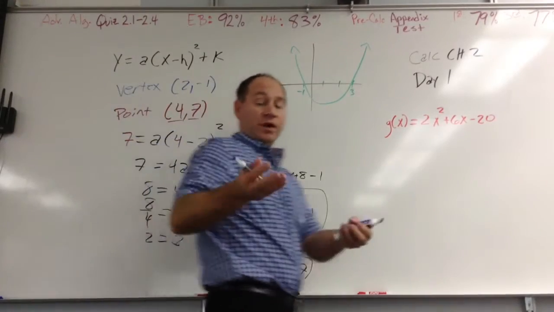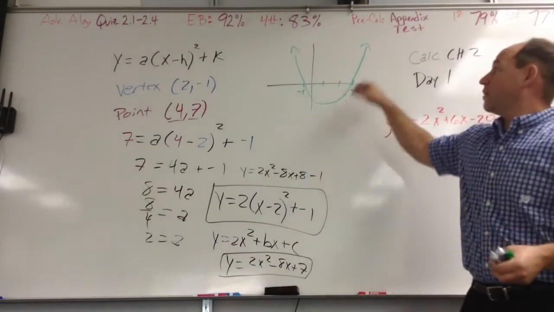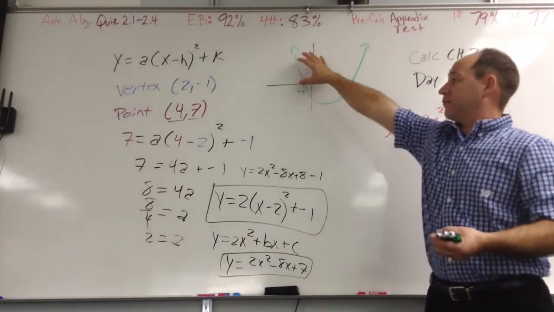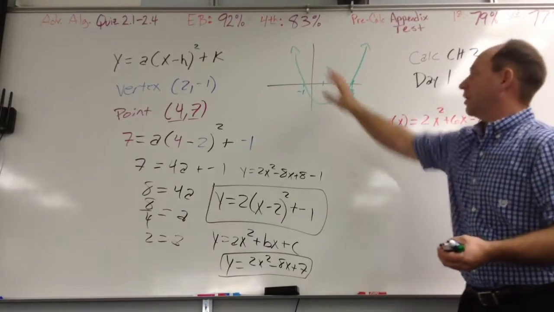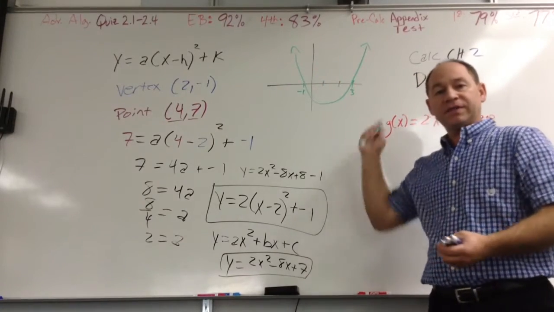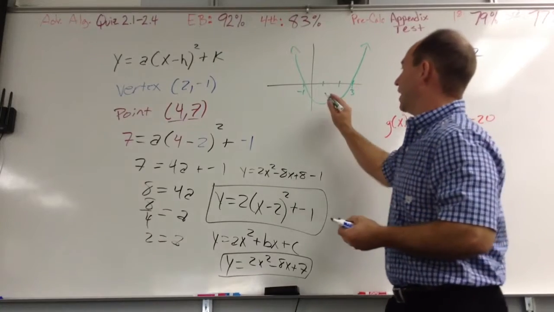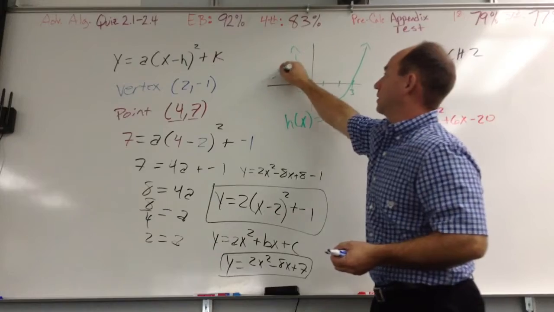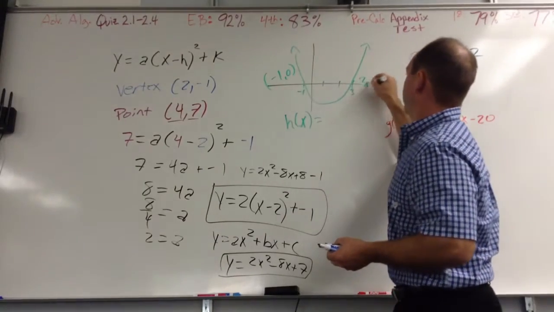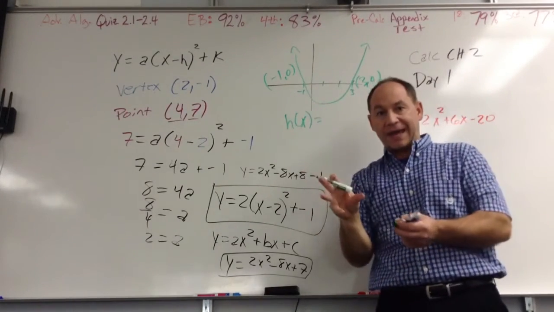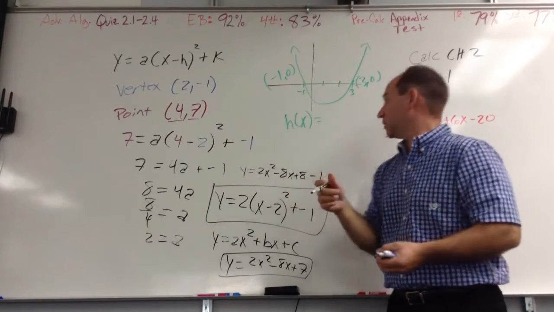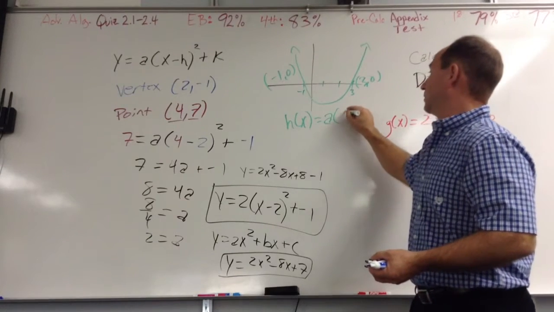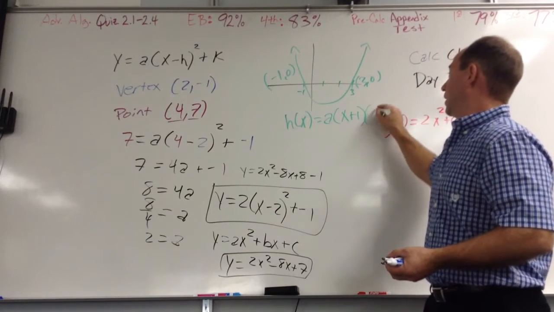The next thing for quadratics is we talk about here, what if I know the x-intercepts and I want to get some equation for this? So can we find a function here, well, let's call it g of x, they'll call it h of x then, that will have these intercepts and do this. And I think we can if we remember that these x-intercepts are points, negative 1, 0, and 3, 0, where the x value is either 3 or negative 1, then the y value becomes 0. Remember that, the product of two things being 0, I can have a times this quantity of x plus 1, and this x minus 3.